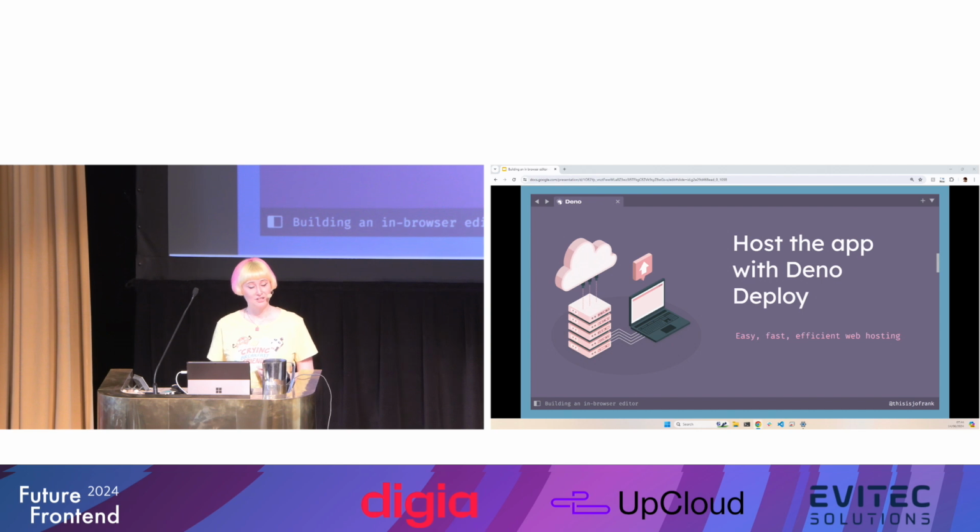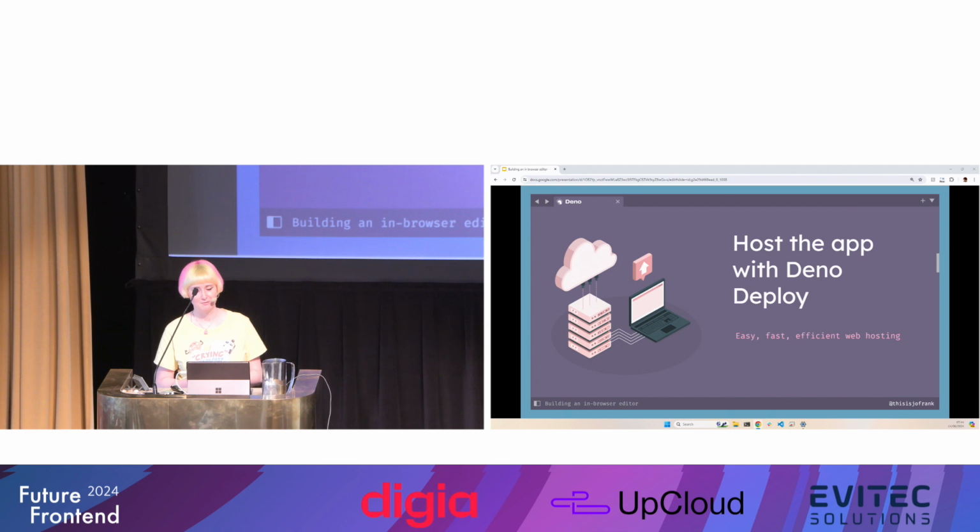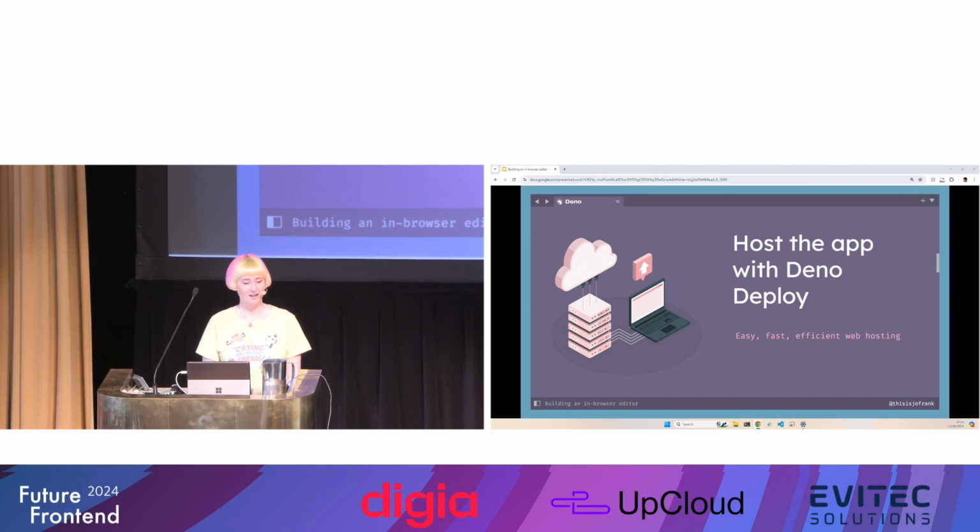So I mentioned that we have a bunch of other tools. The easiest and fastest way to deploy Deno apps to the cloud is to do so with Deno Deploy. You might not know, but we're not only a runtime, we also build some really awesome tools for the web. So Deno Deploy is a web hosting solution. It's kind of similar to Heroku, very similar to things that you will have used before. And it's a worldwide platform that provides great JavaScript and TypeScript hosting. Instead of running on virtual machines, the applications are powered by the Deno runtime, and they run on efficient V8 engines, which makes the deployment process super fast and super lightweight.